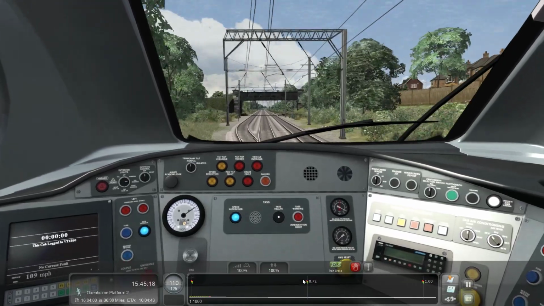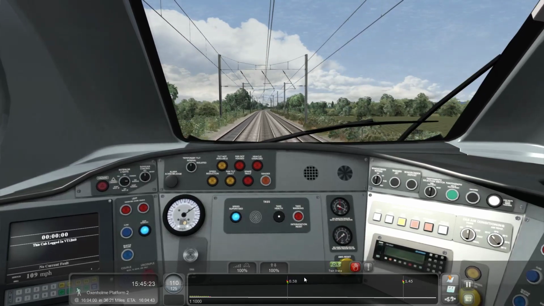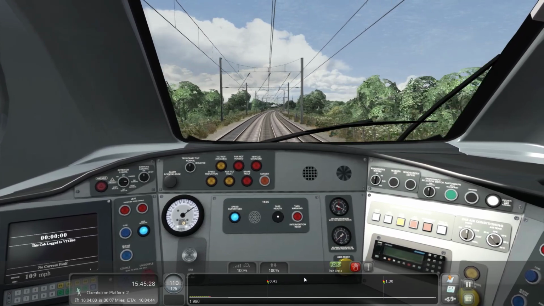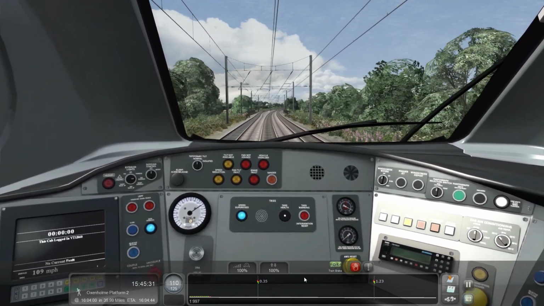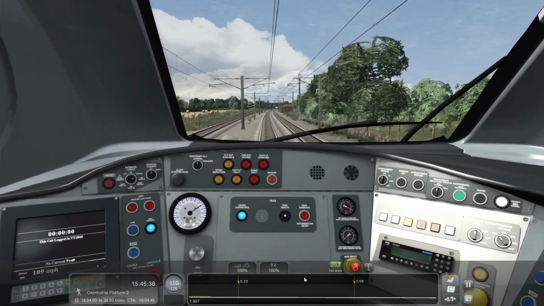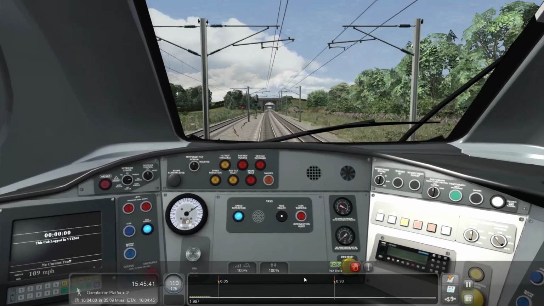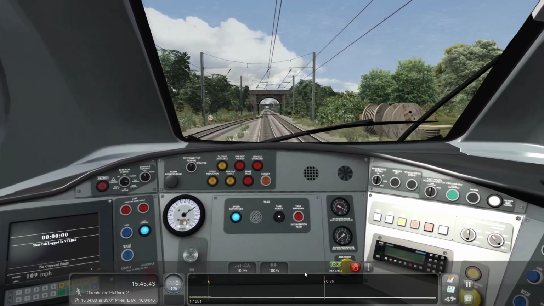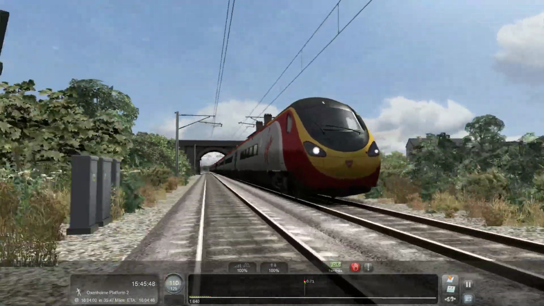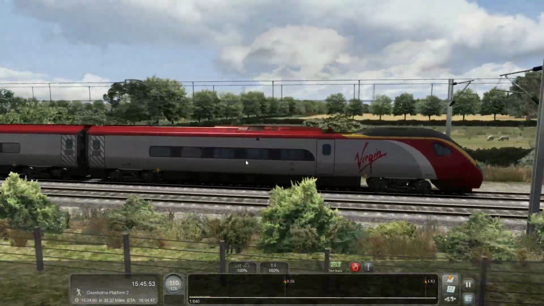If I remember rightly, this was done by a guy called Ben Laws originally, who did, I think, the Class 91 and Mark 4 set for Train Simulator. Microsoft Train Simulator, not this version of Train Simulator. And his modelling's spot on, really. It was a lovely thing to look at. It's nice to see it speed through the countryside. Oh, we can go 125.